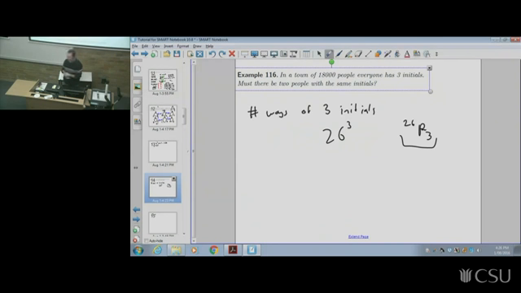No. How can you know that? You know about yourself, I presume. I presume most people don't know everybody's initials in the room. So it's certainly possible in real life. So that's wrong because that assumes that all the letters are different. So it's 26 to the power of 3, which is 17 and a bit thousand.